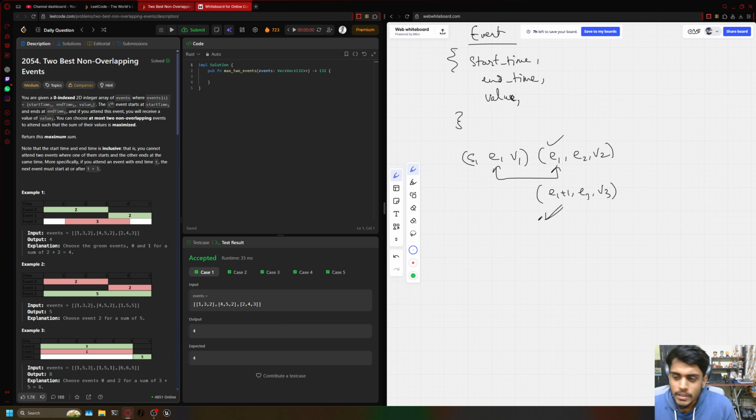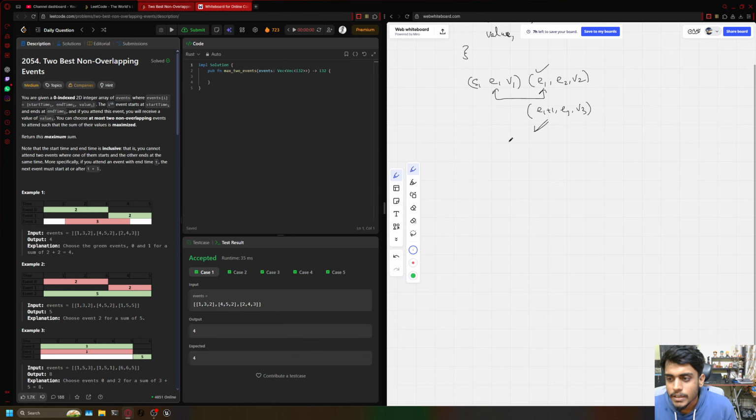If I write the pseudocode, it will be something like this: for event in events, and I can add one more for loop, let's say event1, event2 in events. I can check whether they are overlapping.